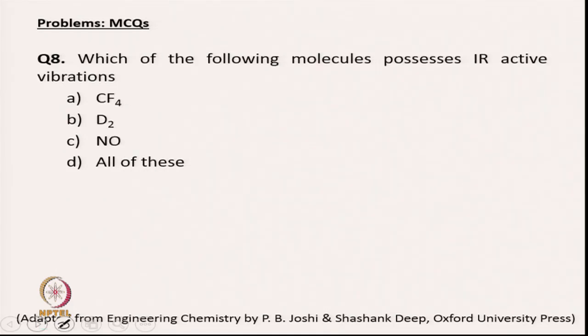Which of the following molecules possesses IR active vibration? The next question is based on the selection rule. You must know the selection rule for vibrational spectroscopy and rotational spectroscopy, and what we know is that the dipole moment of the molecule must change during the vibration. So, the one which possesses IR active vibration is NO, because its dipole changes during the vibration.